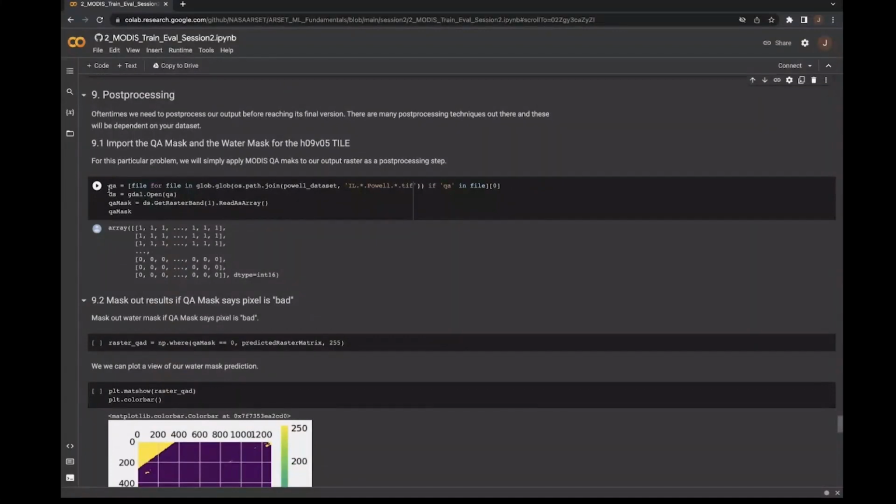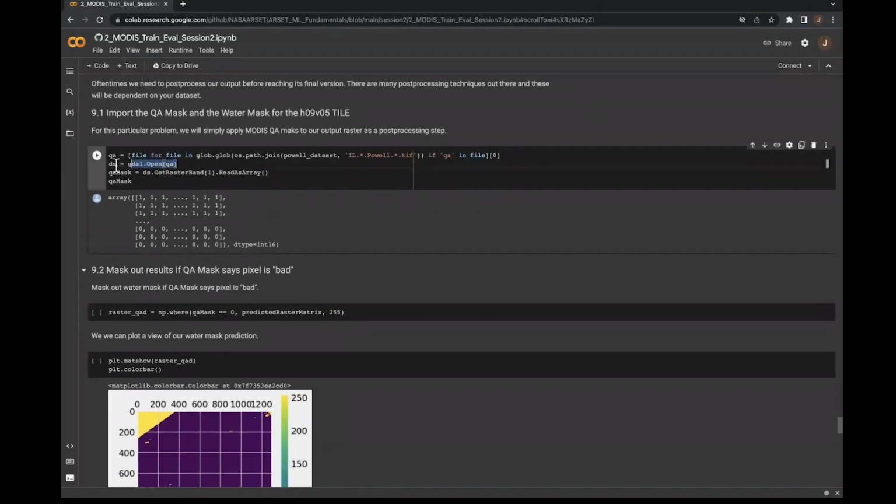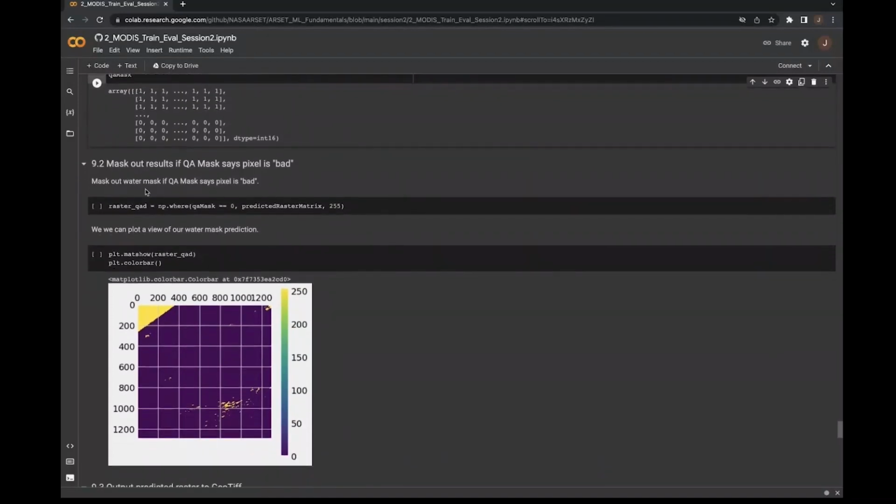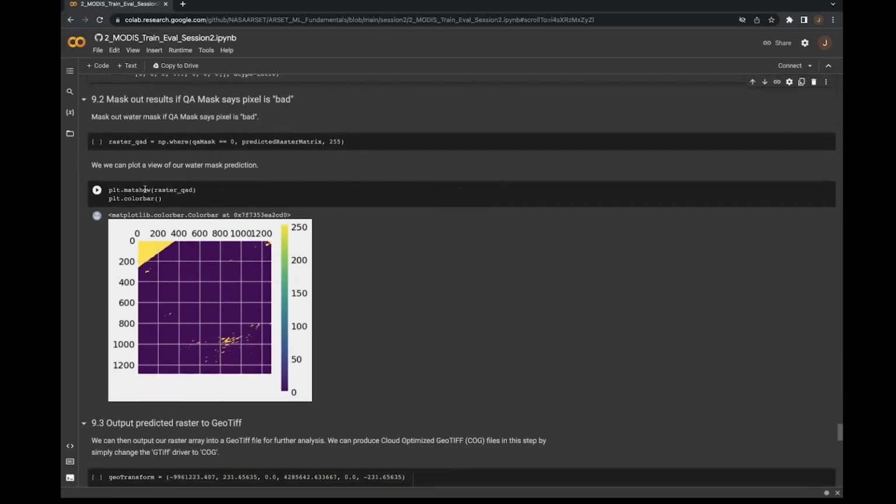Once we have our prediction, we can perform post-processing techniques. Many of these can include smoothing the imagery that you're predicting on, or removing small observations that might not be relevant to the actual product and that might be noise from the model. But in this case, we're only doing post-processing by applying the QA mask that we take from the MODIS dataset. The idea here is that we read the mask and then add no data values to all of those features that are uncertain, or just not relevant to the final product that we want to generate.